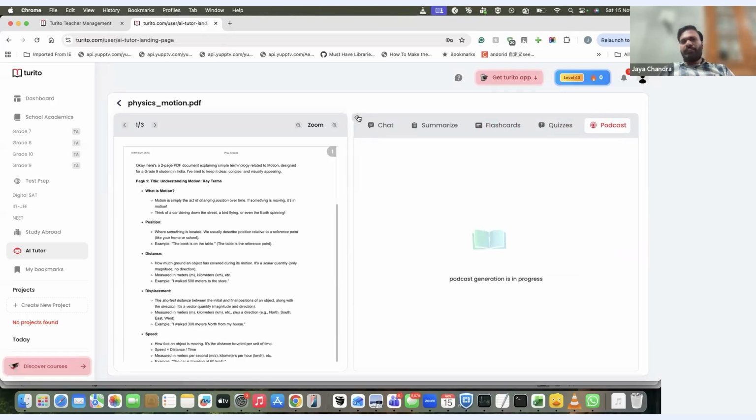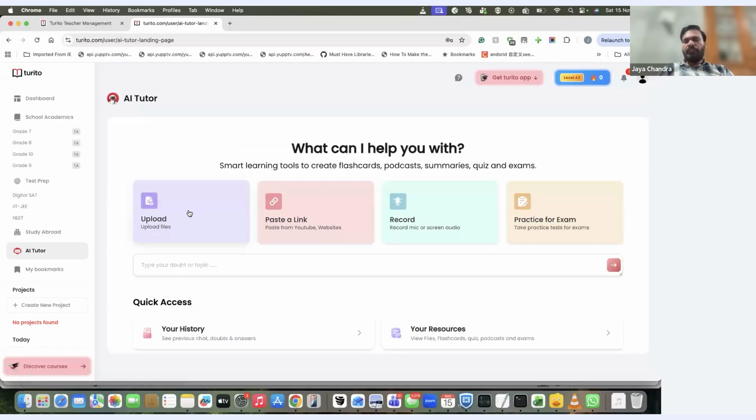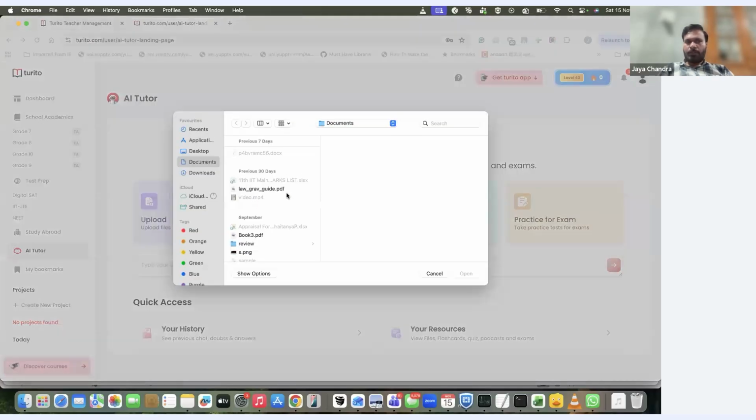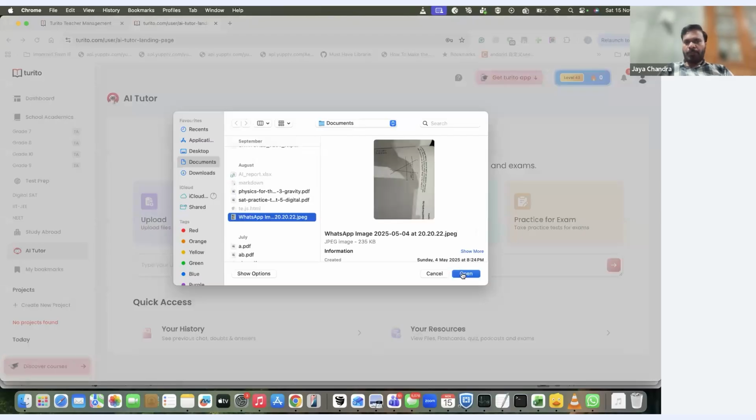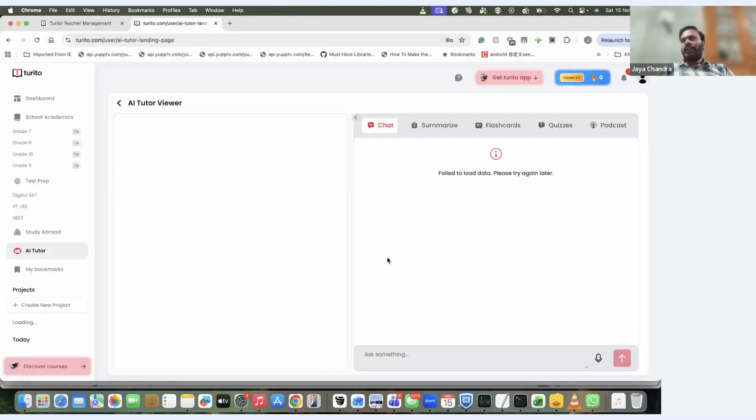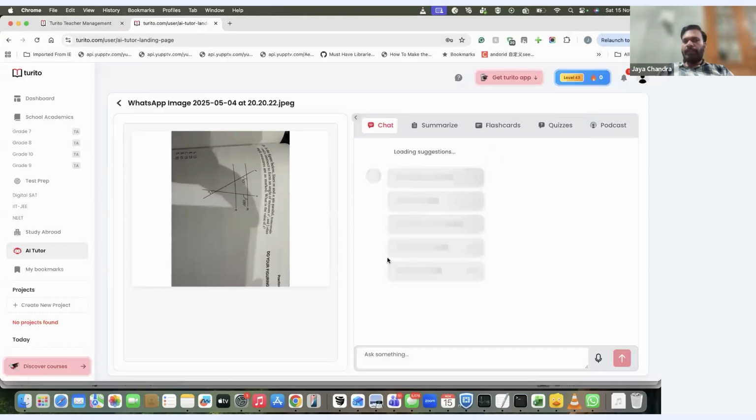These are the different ways of learning from a PDF document, or any Word document, anything you can upload. And if the student wants to ask about any question he wants to learn, you can quickly upload the question. Unlike regular AI, we don't solve it immediately. We help students learn in a step-by-step manner.